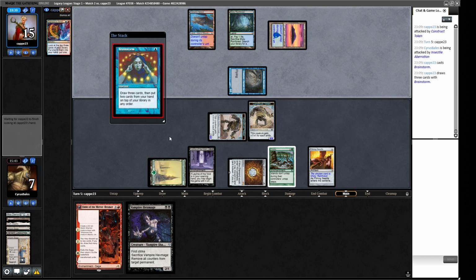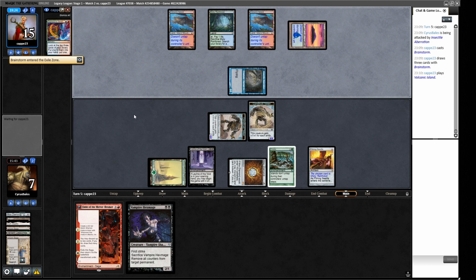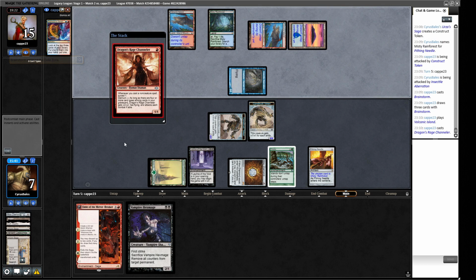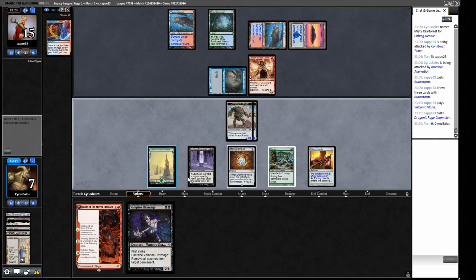A Brainstorm. Okay, so that's one Island down. So I had the feeling our opponent was trying to Brotherhood's End us here. So the Pithing Needle stops them being able to do that, whereas the Shadowspear just lets them do that, and we didn't really get any sort of action going on. Brainstorm. Into the exile zone. Dragon's Rage Channeler. Okay, that's a good one. It's only a 1/1, but it does filter their draws really effectively. Let's see what we get.